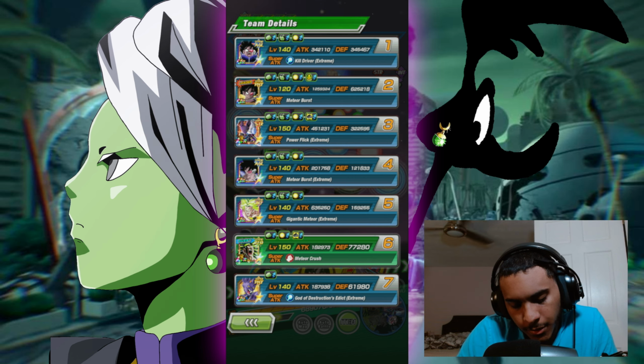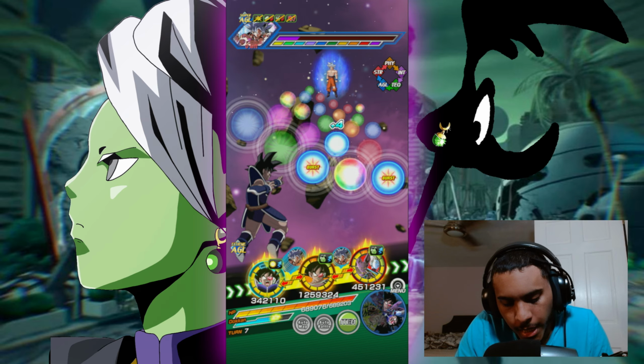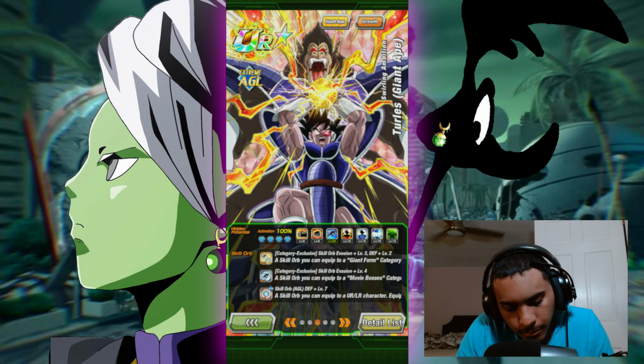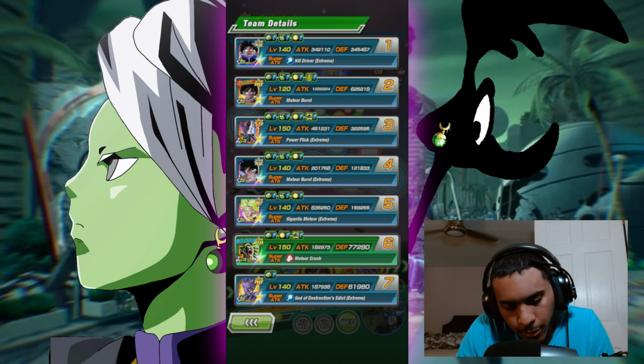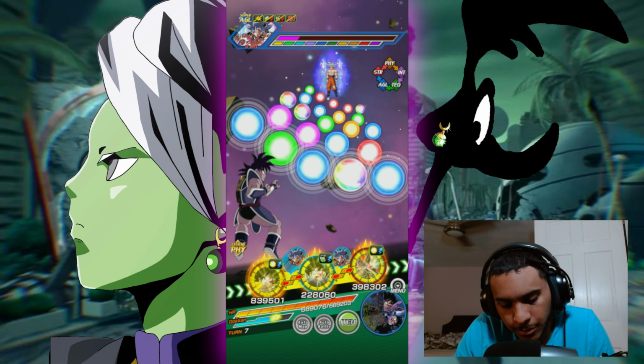Uh, 20. He's got 20% damage reduction. He's gonna cap out at like 700k defense. AGL Turles on the other hand. That's how much dodge? 22% dodge. 24 dodge. No, my physical Turles actually has more dodge.